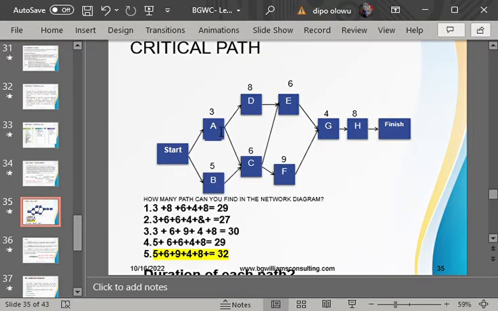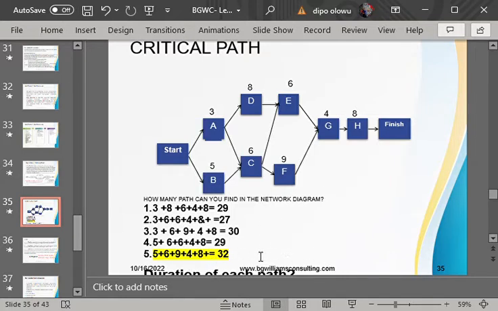But you know this activity A, D, and E, well, they can delay, they can play, they can give 1001 excuses. The project manager will not worry. But this task B, C, F, G, H, because they are on the critical path, it simply shows that the project manager cannot tolerate any level of delay. So all the tasks that are on the critical path, the project manager cannot tolerate, take note of that statement, any level of delay. That is what we refer to as what?